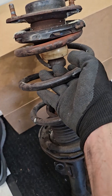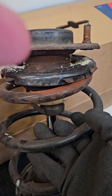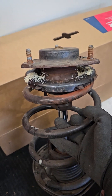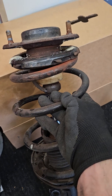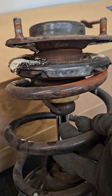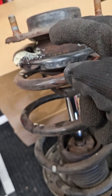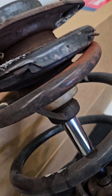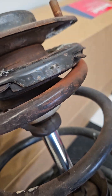Okay, stop. Here is the old strut - this part at the top should be able to rotate freely. I tried to rotate it by hand but it takes way too much torque. While it was on the car I tried to get some lithium grease spray in there, but it was hard given the location and as you can see the lithium grease really didn't reach where it needed to go.